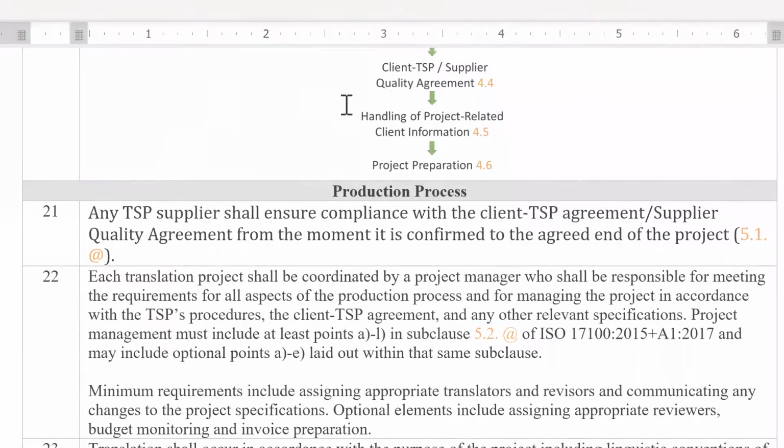So the first step is to create a procedure. We've already created one for you that you can purchase. If you're interested in purchasing it, this video will give you an idea of what's in it and what you're getting for your money. If you want to do it yourself, it'll give you some ideas for writing your own procedure. Here we go. I'm going to first show you the procedure. Then I'll show you a couple of the forms that are associated.